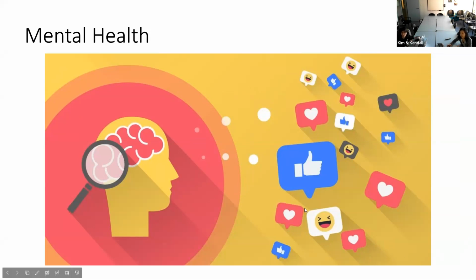We think that the pathophysiology among folks who use a lot of screen time on their phones is related to dopamine. It's almost like when you're taking a drug and you get that release of dopamine and your body thinks, oh, this is something that's good for me. It's a similar idea behind getting those likes or seeing a show that you really like. You get that surge of dopamine telling your body, hey, maybe this is okay.